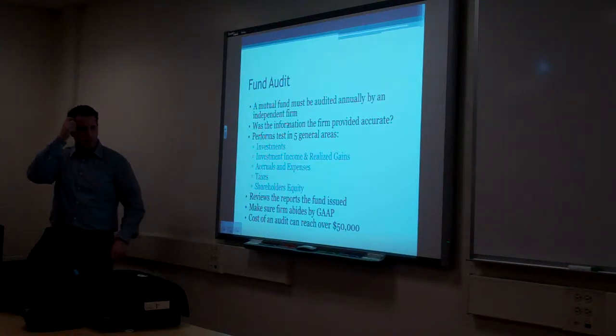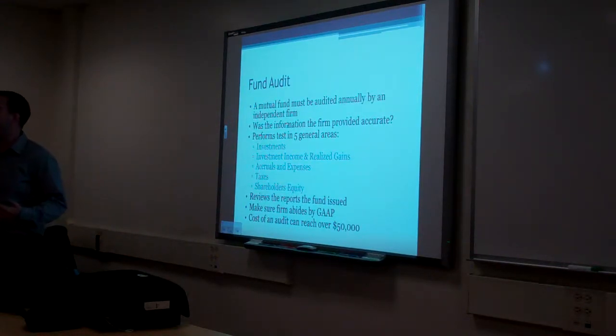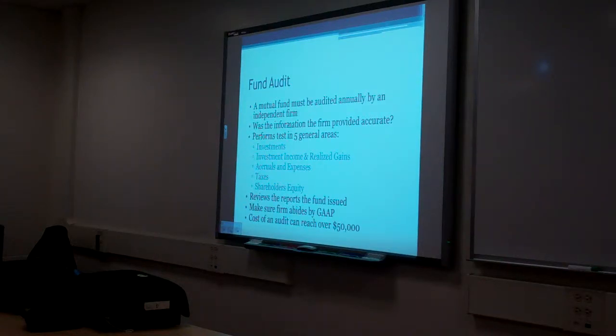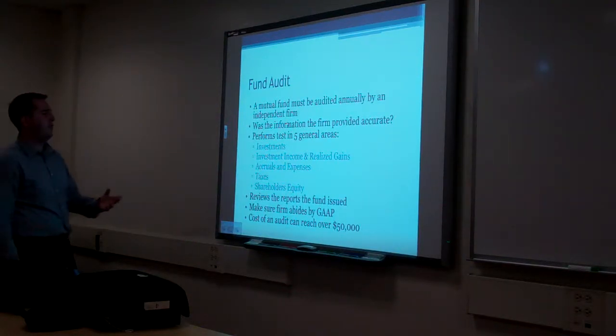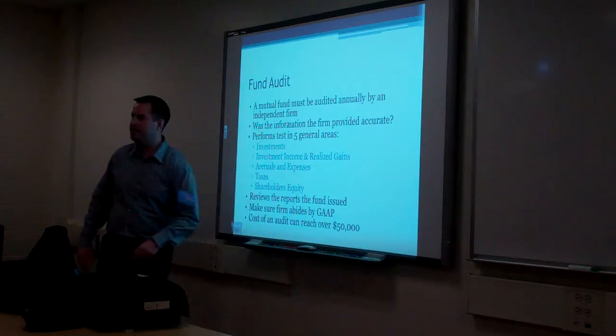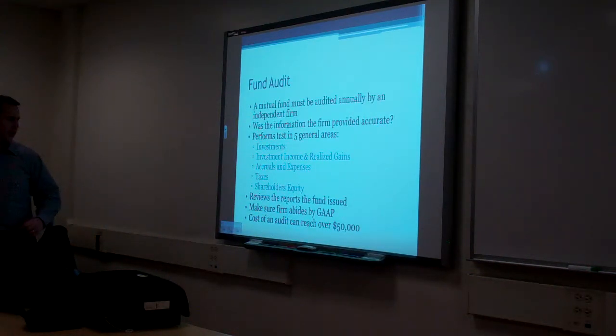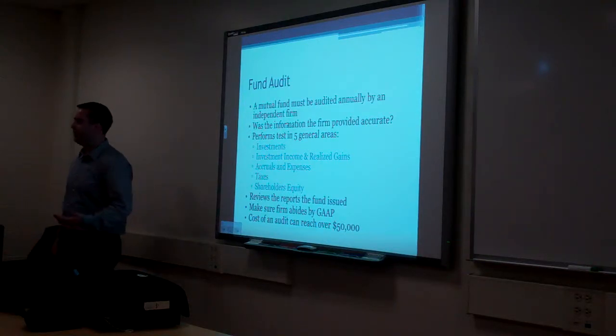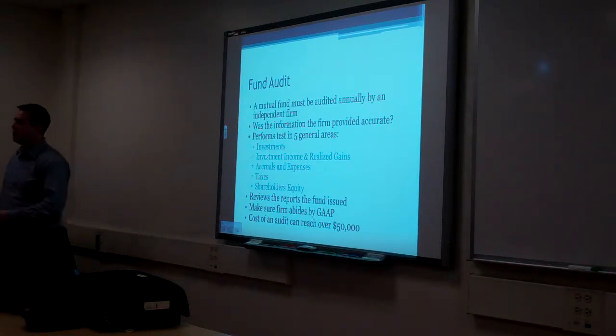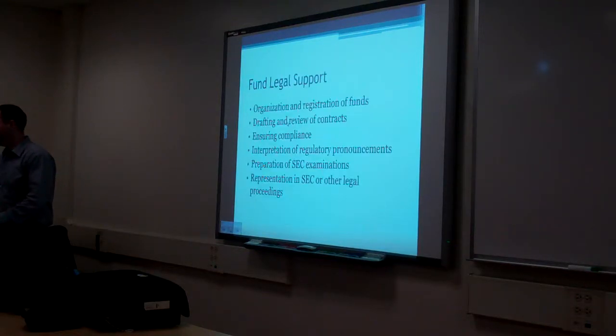They also review the reports the fund issued, so they go back and compare the fund's information we sent to clients versus the actual information we have on record for the fund, make sure there's no discrepancies, and make sure the firm abides by GAAP, which is what? Generally accepted accounting principles. Cost of an audit can reach over $50,000, which sounds like a lot of money to me and you, but when the fund holds $150 million, $50,000 is kind of a drop in the bucket.